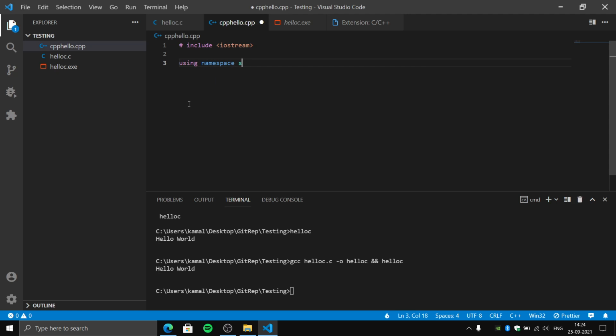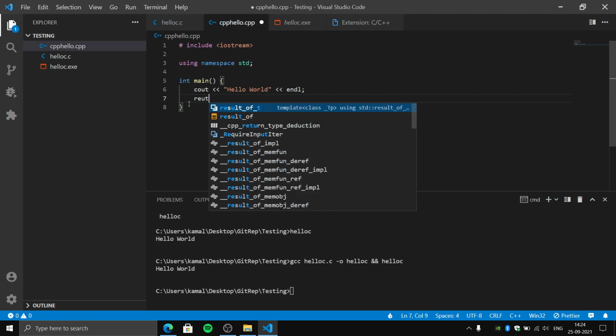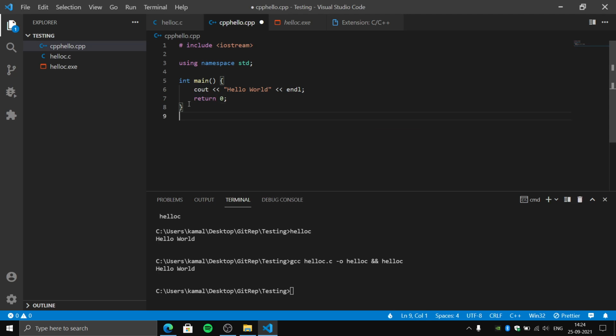Anyways, we're just going to use one cout statement. int main, cout, hello world. And to add an end line, you can do it in this way, end it with a semicolon and type return 0. Save the file using Ctrl+S.